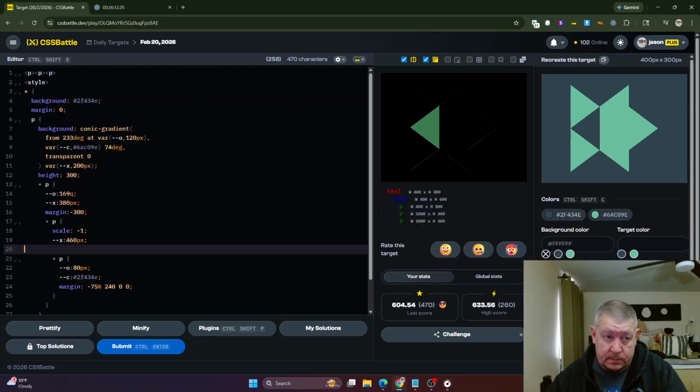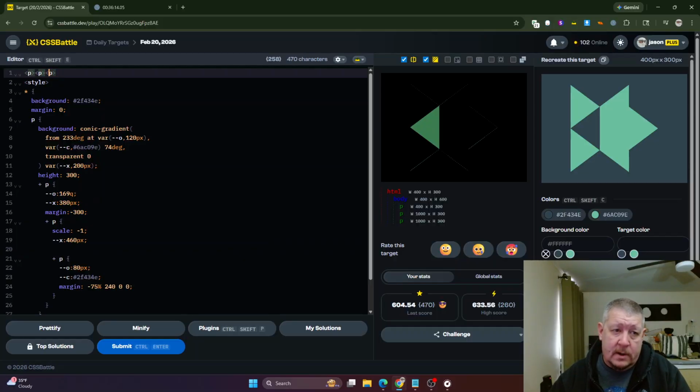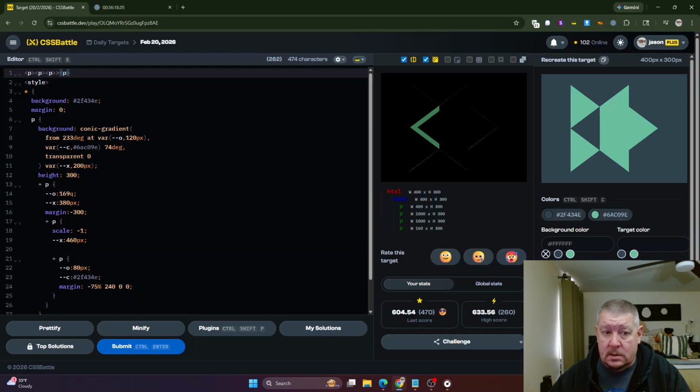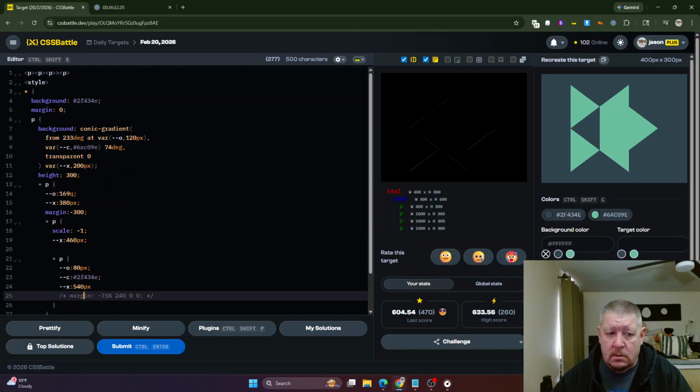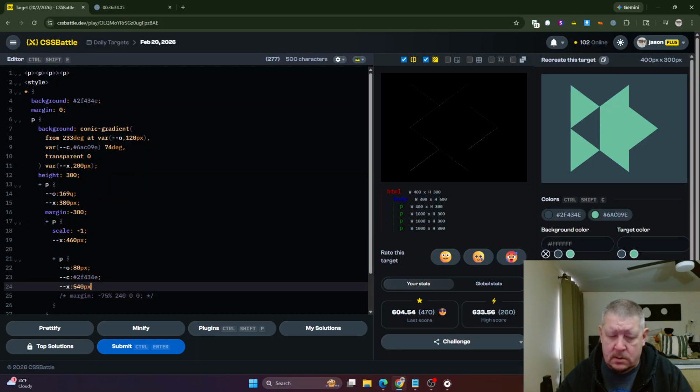Okay, and now let's put our last paragraph back in the DOM. And it's actually already not horrible. Let's get rid of the margin. Now it's more horrible. But let's say minus minus x. Let's try 500. Not horrible. 550, 40. And now we get rid of the margin stuff.